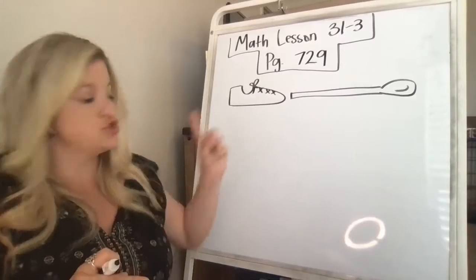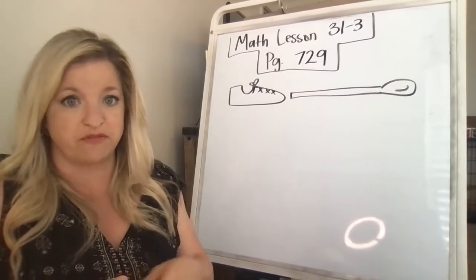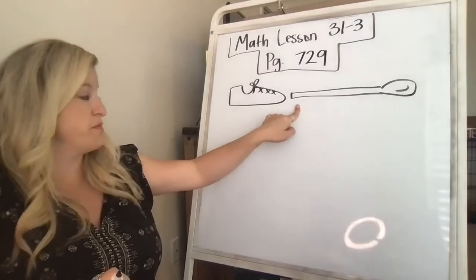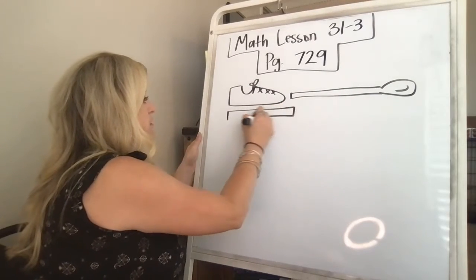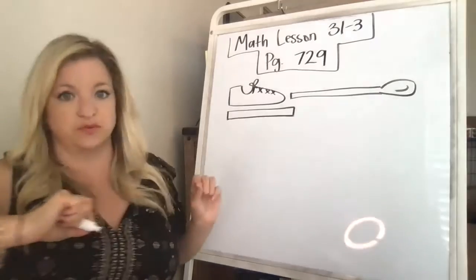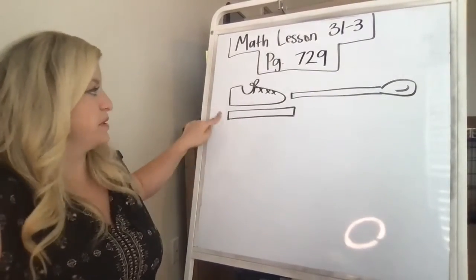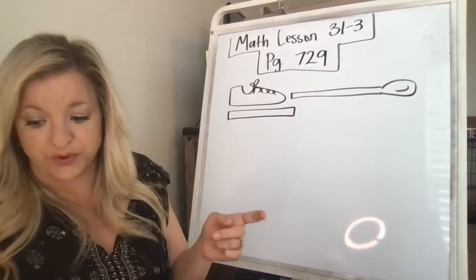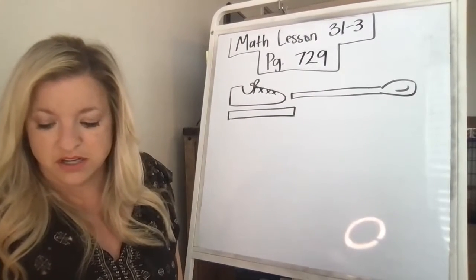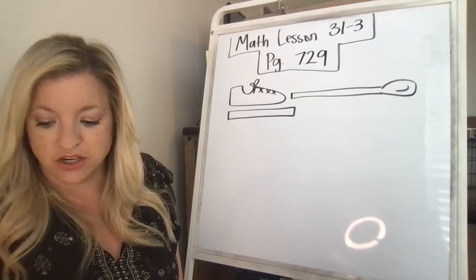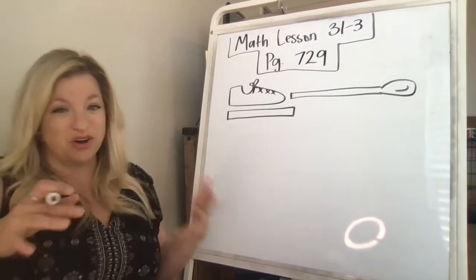So it has a shoe and a spoon, and the problem says this shoe is shorter than a strip of paper. So it's shorter than a strip of paper. So what that tells me is that the strip of paper is longer than the shoe, okay? The shoe is shorter than a strip of paper. The spoon is longer than the same piece of paper. Is the shoe longer or shorter than the spoon? How do you know? So I want you all to draw this.